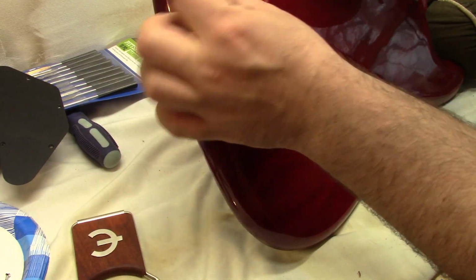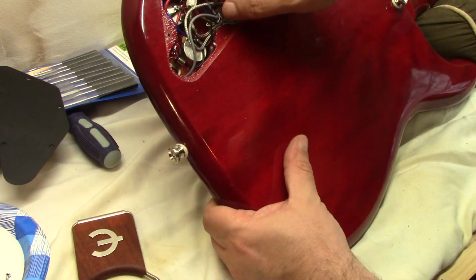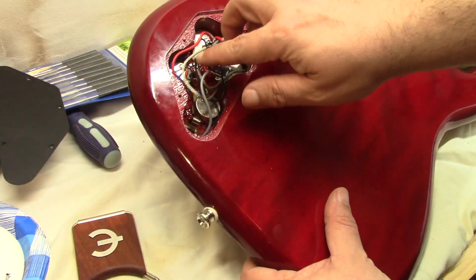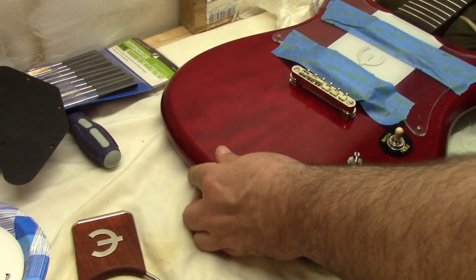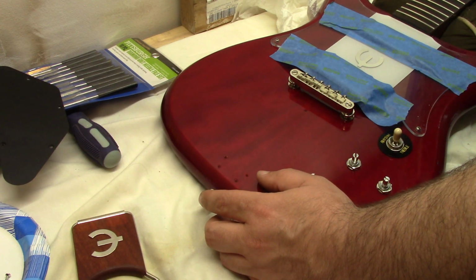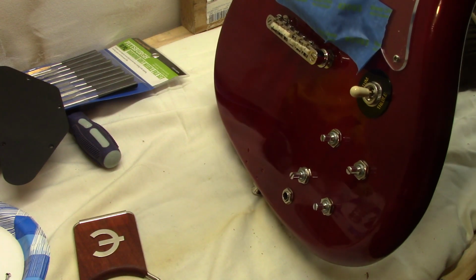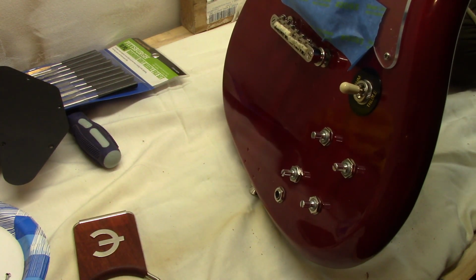I mean, I almost want to cannibalize this wiring right here. This stuff right here with the connectors, I almost want to carry that over, but I just don't see there's a good need for that. And we're going to have to redo some work here too.